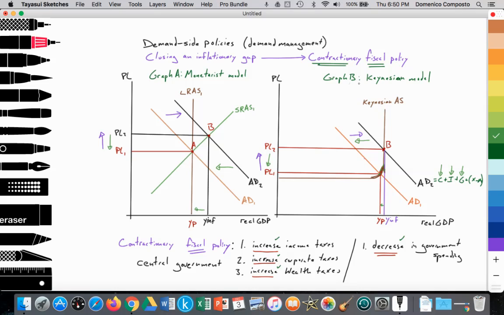In the Keynesian model, we have a Keynesian aggregate supply curve with section 1 being horizontal due to the assumption that labor contracts, minimum wage legislation, worker or union resistance to wage cuts, and employer resistance to cutting wages to not lose worker morale provide a kind of price floor for the price level. Then in section 2, we're achieving full potential, and in section 3, we are fully employing our factors of production. Thus, we do not get an increase in output, but just a rise in the price level if aggregate demand was to increase in section 3.